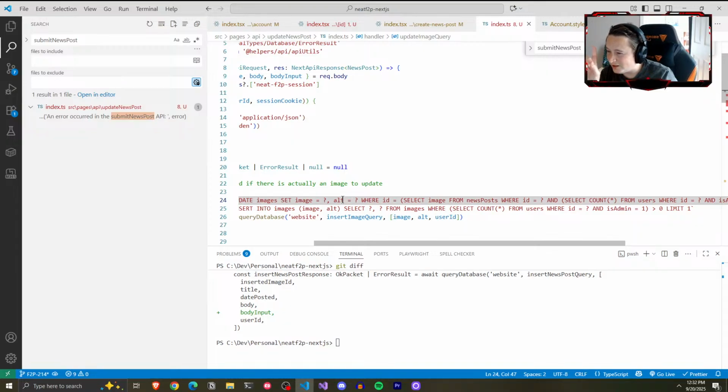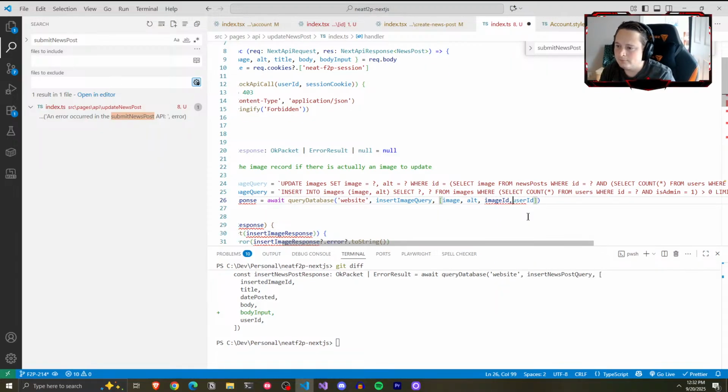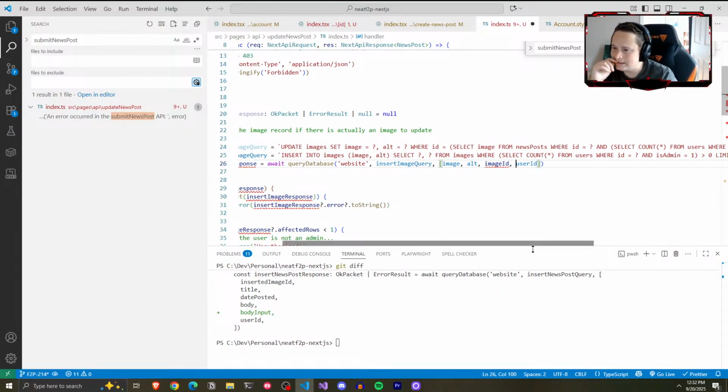Okay, so we've got 2 question marks. And we've got a third. So this ID, I think we need the image ID. Because we're updating images where the image ID is equal to something. We can't update all of them.